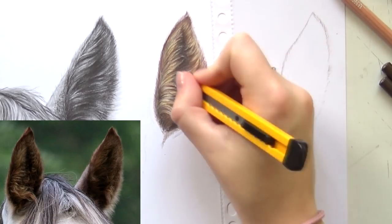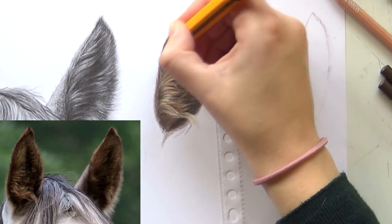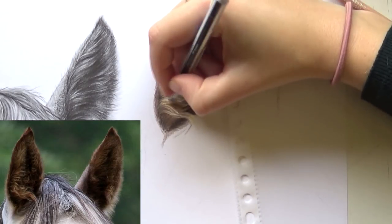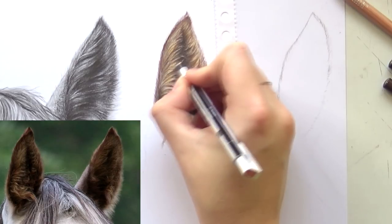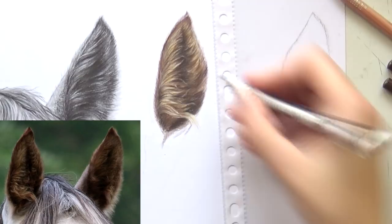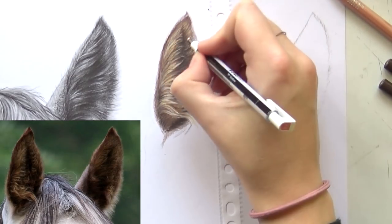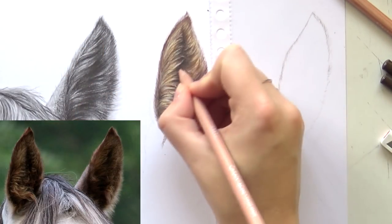So this project took way longer than I thought. I spent like 3 hours on just these ears and forelock, and also 2 hours on the graphite one. But that tutorial of both the ears and the forelocks are in real time on my Patreon for my $4 tier. So if you're interested in drawing along with me, you can have a look on my Patreon.